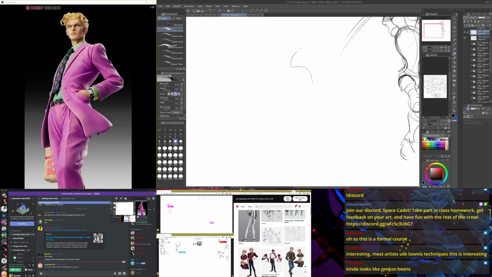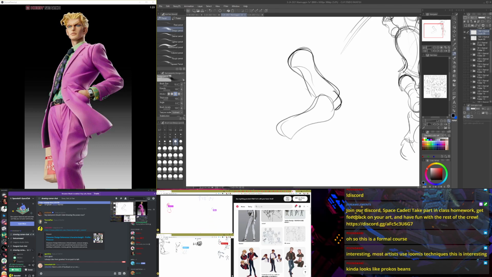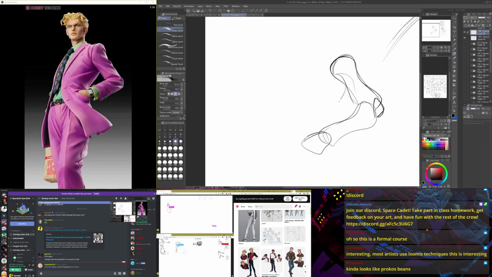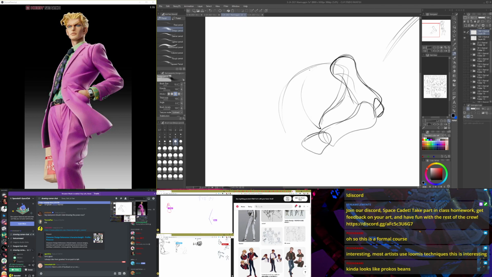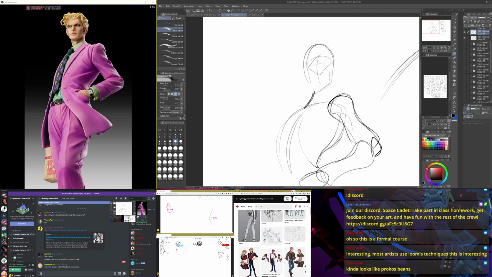Oh yeah, actually, it's a good thing that a JoJo character is here, because the way that Araki draws JoJo poses is very similar to how I'm having you guys approach this, especially in his older works. You can see there's this sort of modular three-dimensionality to how he draws things, and you can see it reflected in this Kira statue here.